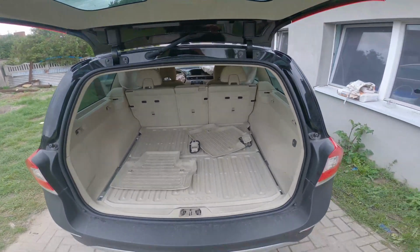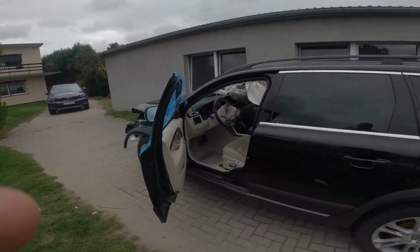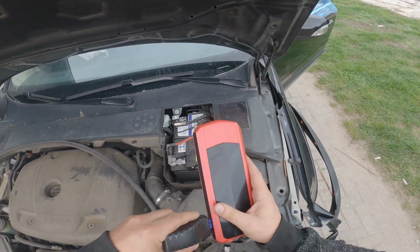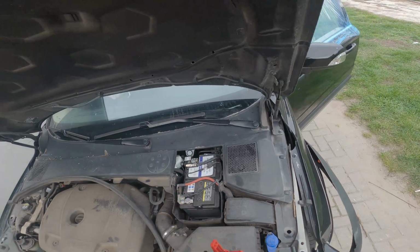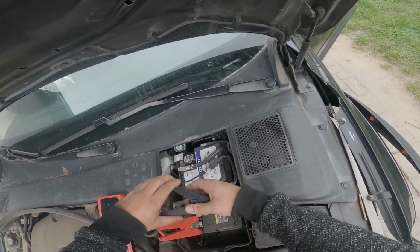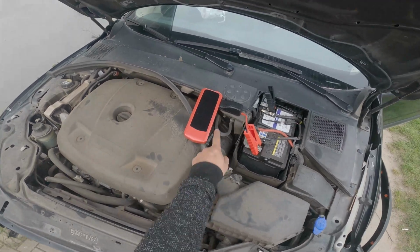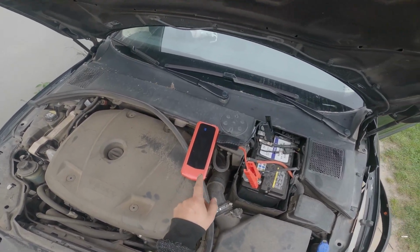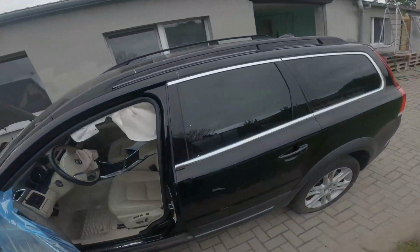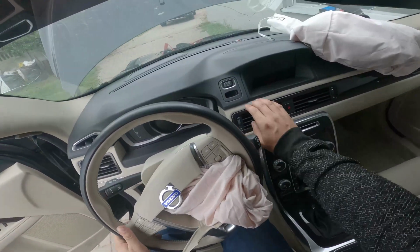So now I will try to start it, and I will drive to my garage. I will use the jump starter because I am not 100% sure of this battery. I will jump start it, and there is some load in this battery because okay, and we will try to launch it. Okay, come on baby.